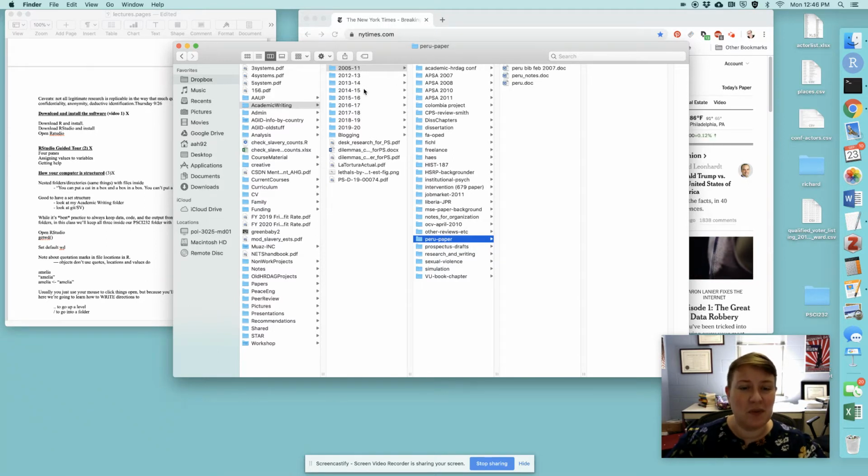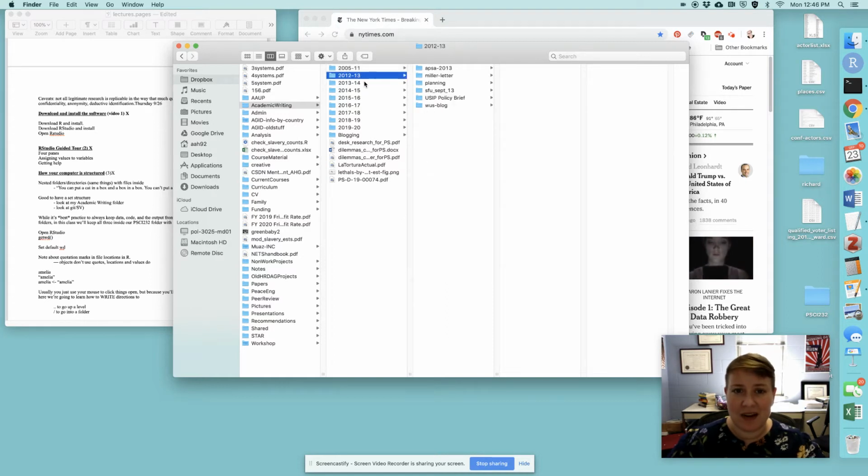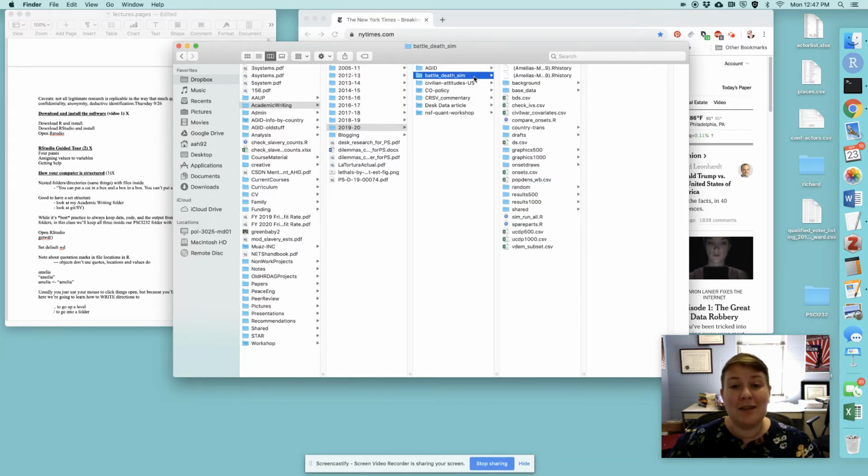You can see a whole bunch of papers, dissertation prospectus drafts, a paper about Peru, etc. After I left graduate school and got my job at Drexel, I began to organize one year at a time. So 12, 13, 14, etc. And within my yearly folders, everything is arranged by project, except for occasional stray files that I haven't filed yet. So here's this year. This year I'm working on the Armed Group Institutions database. I'm working on a simulation project involving battle deaths, and so on. Okay, so that's one possible way of organizing your so-called directory structure.